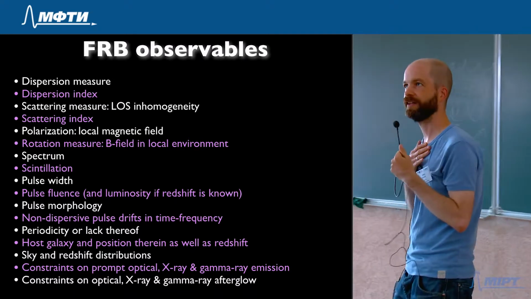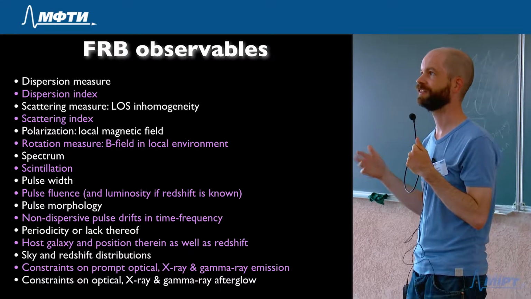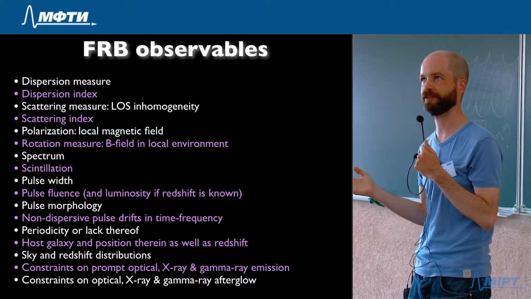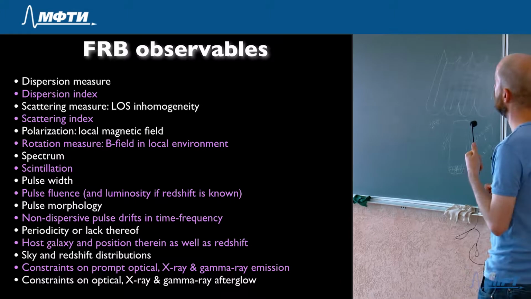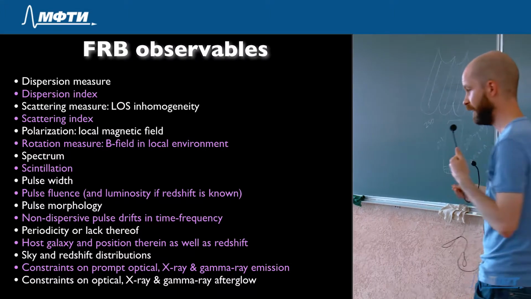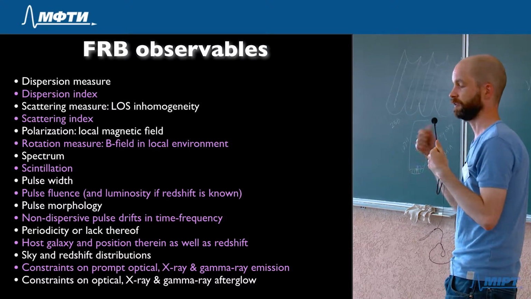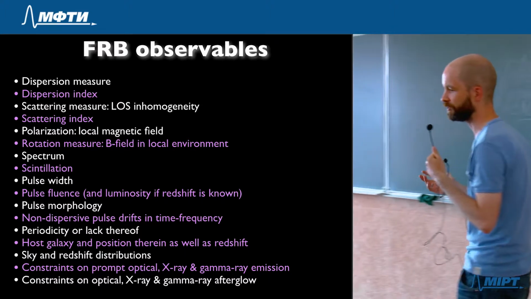But one of the things that observers do is they think about, for a given signal, what is the laundry list of things that we could possibly observe from this type of signal? What are all the different properties that we could observe, and how can we use them to understand the physics? So we talked yesterday about these different propagation effects, and things like dispersion measure and rotation measure are the types of properties that I'm talking about, but there's obviously much more.